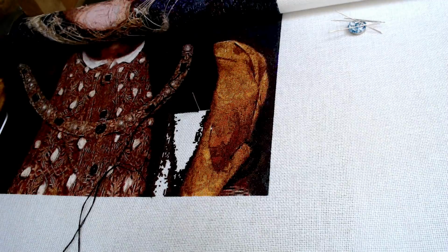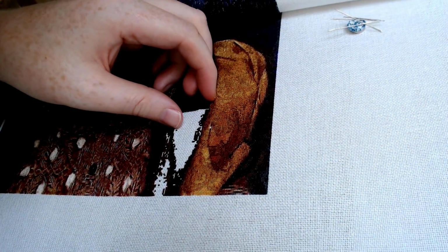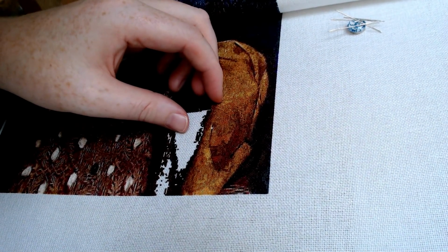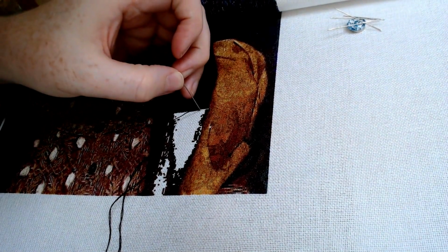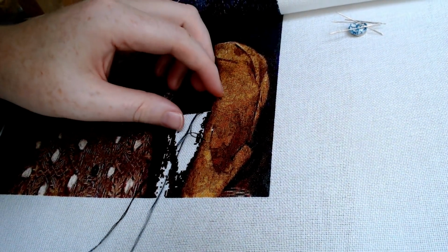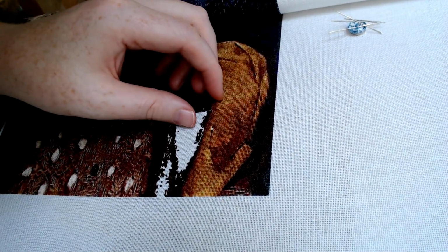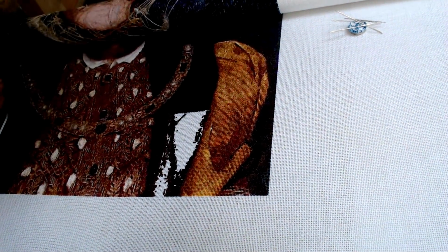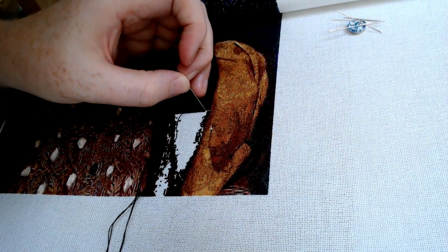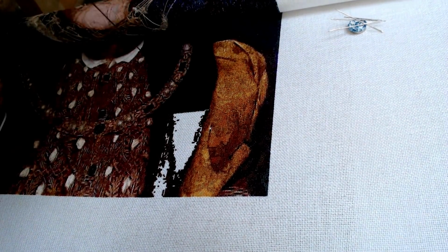I am really hoping, and I think it's quite possible, that I will finish this page tonight, and after this video goes up tomorrow, meaning today, for you all watching, I will post my completed picture on Instagram. That is my goal. Because then I will get to move the bars on the frame so that I can get down to have a better angle for the next 3 pages on the next row. So looking forward to doing that.